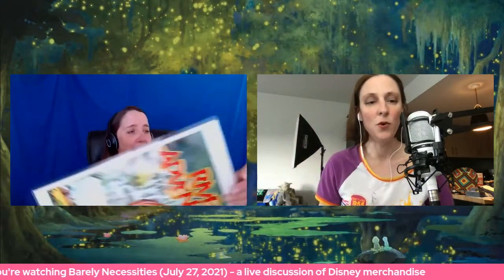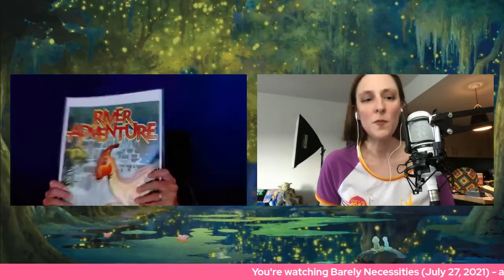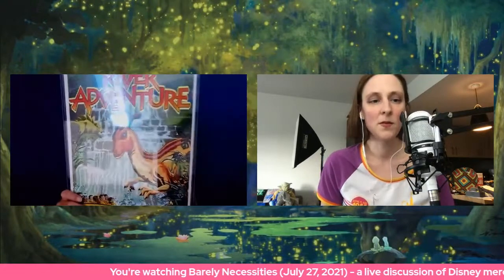Now, that plastic casing that it's in, do the inserts come out? Because I would almost think you could, if you wanted to, display them or hang them up with the plastic on too. Yeah, they come out. That's just really nice because it keeps it from getting creased while you're wandering the park. And then in our case, it rained. And so it kept it protected, because those poster tubes aren't quite. I mean, obviously you have to be careful because it's open at the top. Right. But it seems like a much more sturdy way. And as you explained, when you get home, you could theoretically put some 3M strips on the back of those and just stick it on the wall, and then you have a protected way to display it at home too. That's really cool.